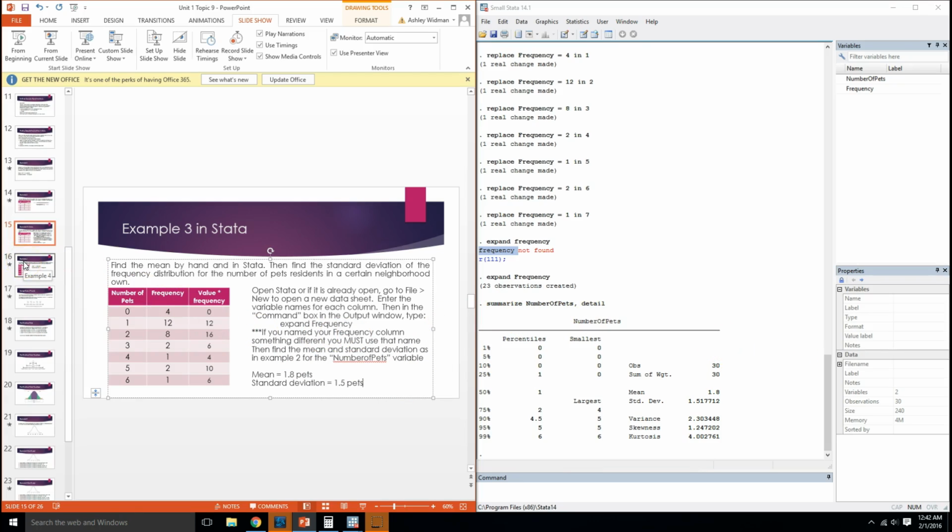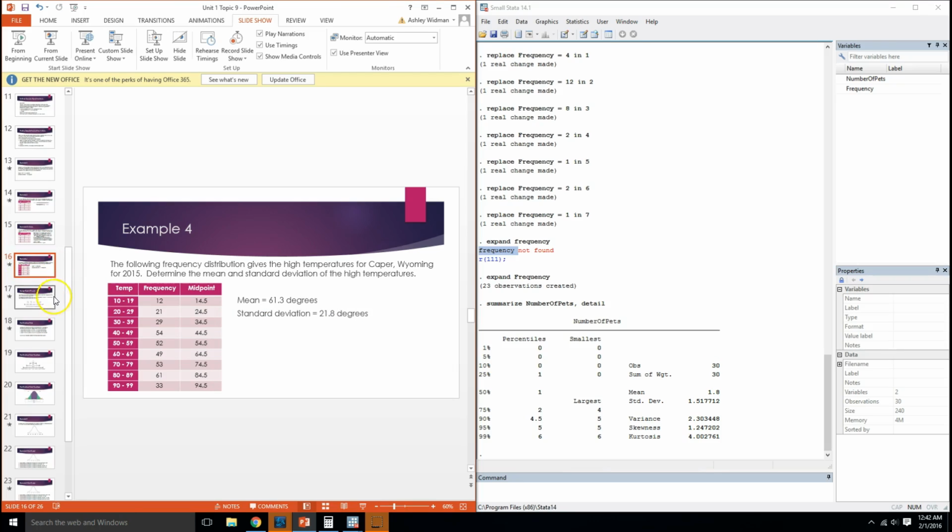For the second example, it's going to be pretty similar, except instead of having just a single number in our class column, which is what these are again in a frequency distribution, we now have a span of numbers, which is pretty typical for the data that we'll be looking at.